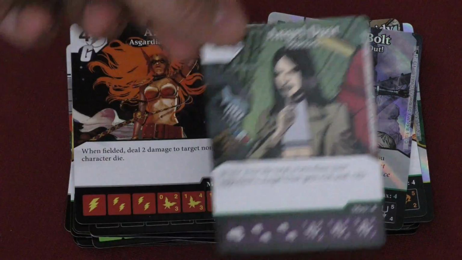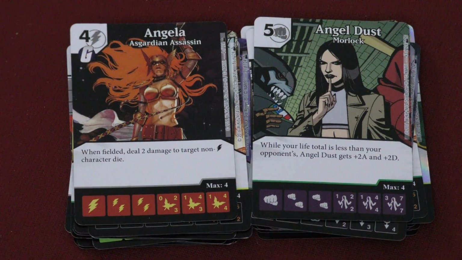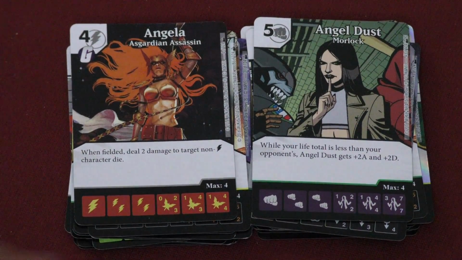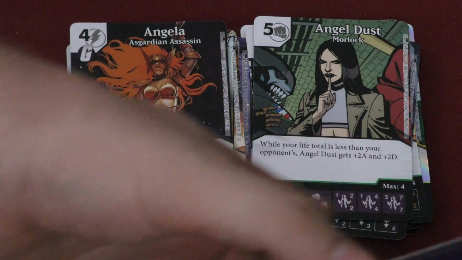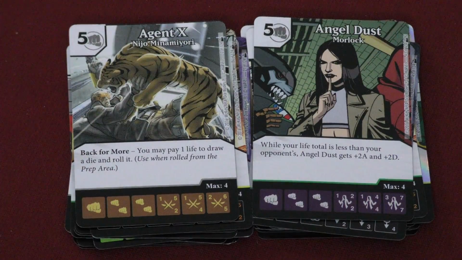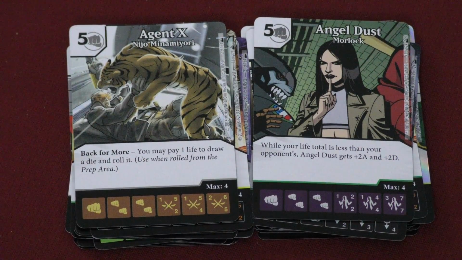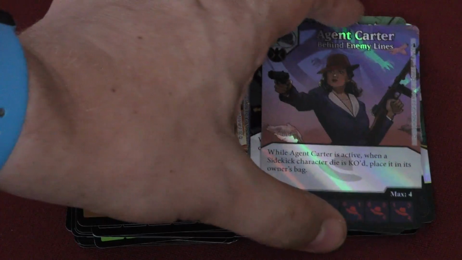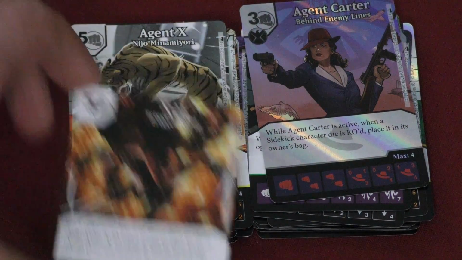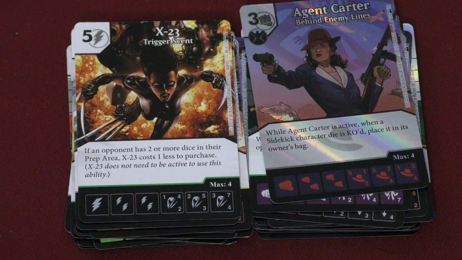Angela here is kind of an assassin character who shows up. Angel Dust, which is really, if you think about it, a terrible name for a character, but her life, if your life total is less than your opponent's, you get +2 attack, +2 defense. That's pretty cool ability. Agent X, you can pay a life to draw a die and roll it, which is, is that worth it? Agent Carter, hello Agent Carter. She helps out sidekicks with her abilities.